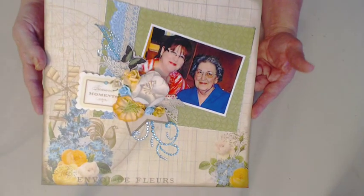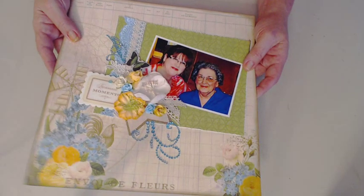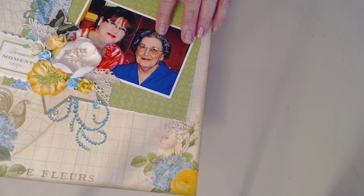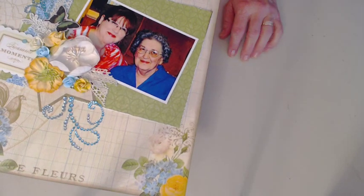Last but not least, let me take these back down real quick because they're starting to peel up. This old Prima bling on here is old, old, old, and it's starting to want to lift off the page, so I'm going to have to reattach it. Isn't that a cheery piece of paper? See how pretty? So a beautiful old sheet of paper — this is one of the papers that matched. And this is my mom. This is me with the big cheeks. She is 92 and just spry — gets around, smart, funny, clever. I mean, I just can't say enough good things about her. Doesn't she look good for 92? That's my mama.